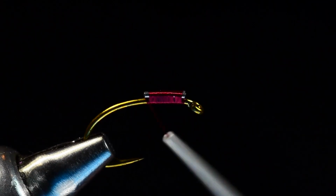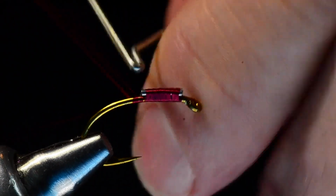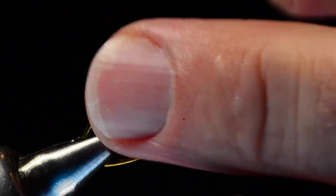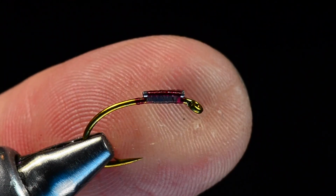And just anchor those in place. I don't really worry about covering them. Then I'll whip finish the thread and trim that 70 denier out. At this point I'm going to put a little bit of head cement on these wraps just to lock that in. Just smear that all around. You can see that's just created a platform there on the top of the hook, and that's going to be where we place our eyes.